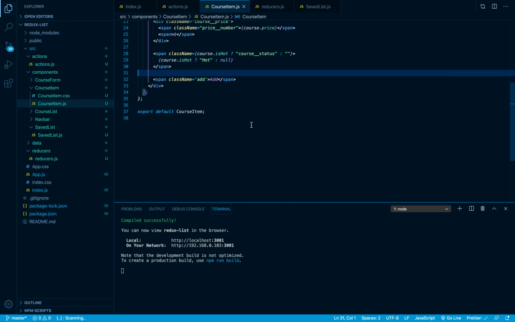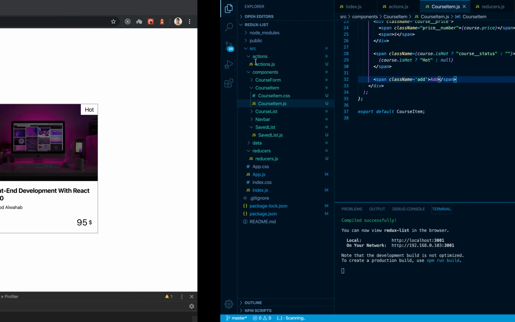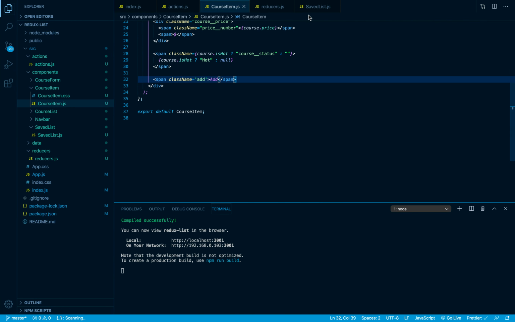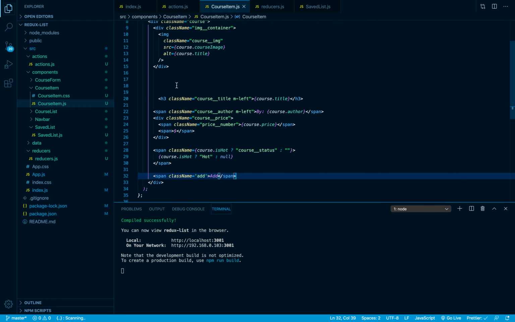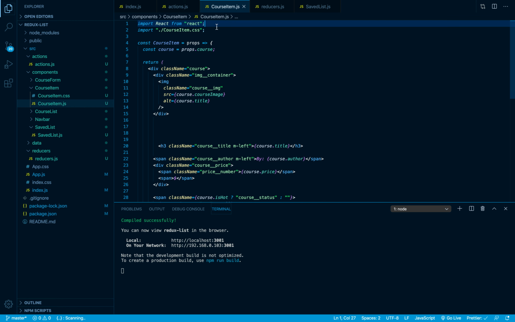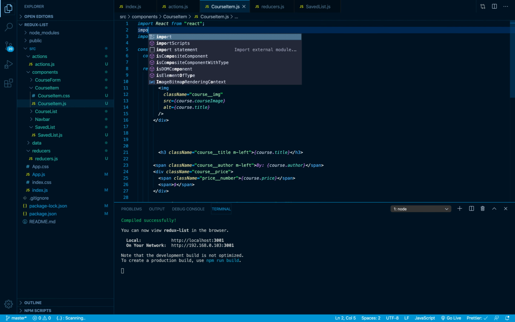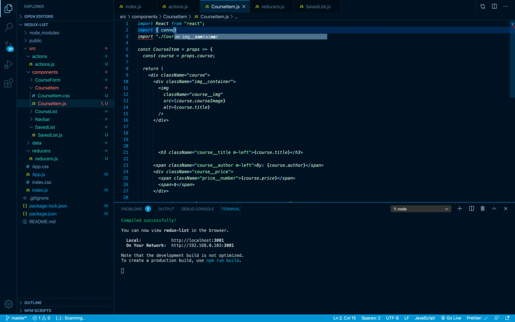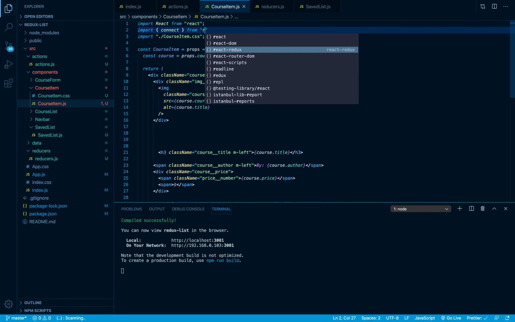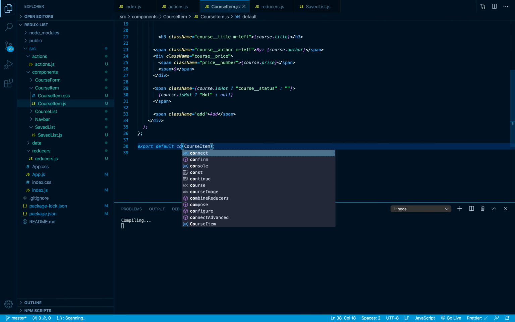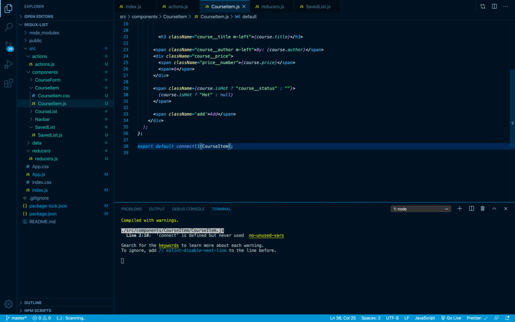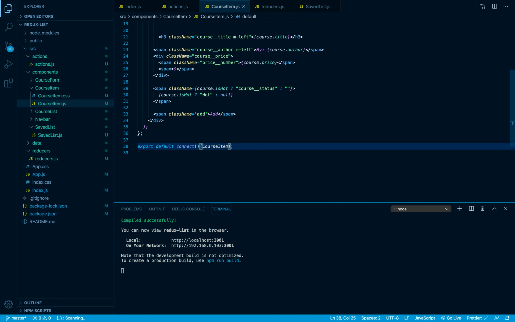And since once the user clicks on the add span, what we wanna do is go ahead and fire our add saved item action. We want to fire it, okay? And to do so, first of all, we have to connect this component to Redux. And very boringly, I'm just gonna import the connect from react-redux. This is the first step. The second step is to wrap this component. I have told you that you will connect a lot of React components to Redux, so that's why you are gonna master it.